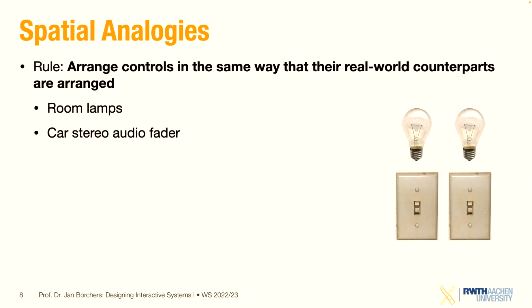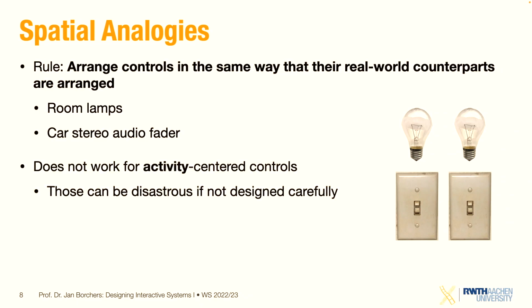A warning here, as we talk about home control and stuff like this: this works well for these simple functional mappings where a control basically directly influences the state of a device. It doesn't work so well for what you often see called activity center controls. Norman has some examples of that, like a theater mode or I-want-to-watch-a-movie mode, right? That's a completely different kind of mapping where you have a button and you press that button and everything sets itself to watch TV, for example. This is nice from a convenience point of view, but is essentially impossible to do well with natural mappings.